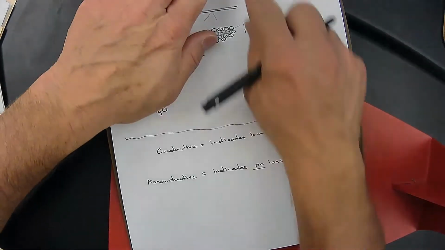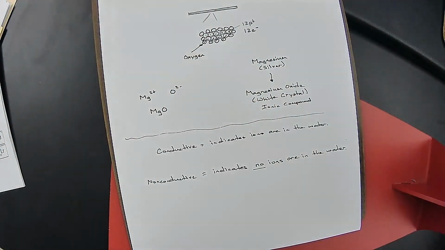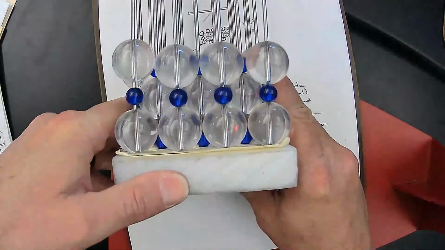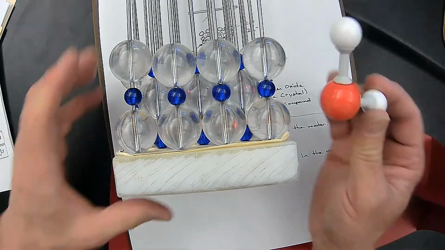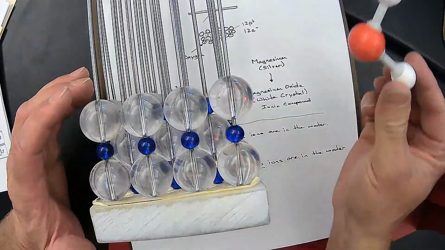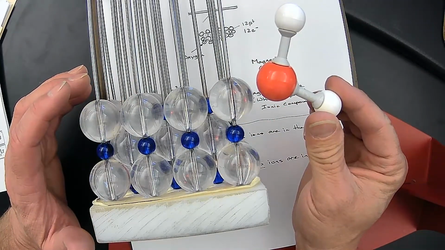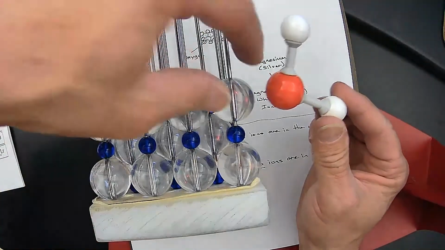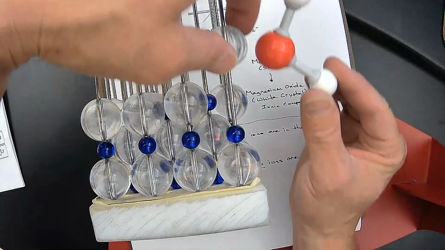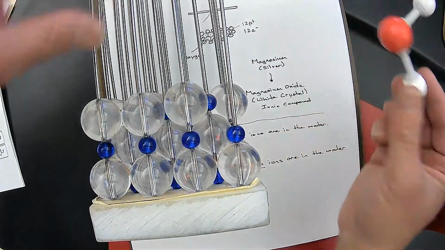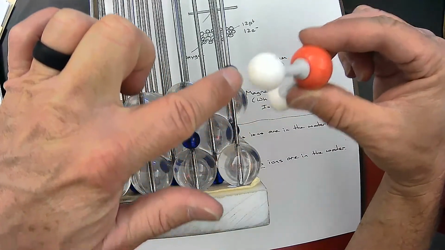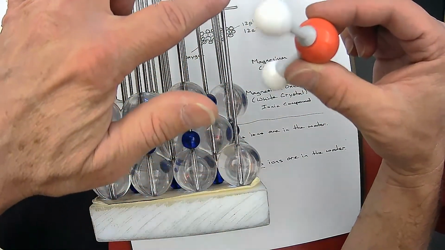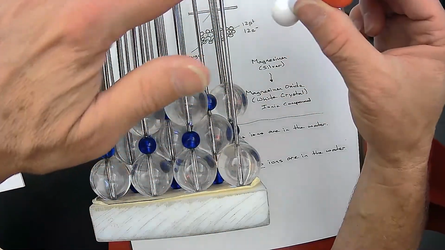So here's what happens when we place an ionic compound into water. Here is our example of our ionic compound. When we place it into water, in the next unit we'll find out that water is attracted to the positive and negative ions. So the water comes in and starts to pull and tug on the ions until it pulls one away. Another water comes in from the opposite direction, and it pulls and tugs on the positive ion, or in this case the negative ion, and it gets pulled away.